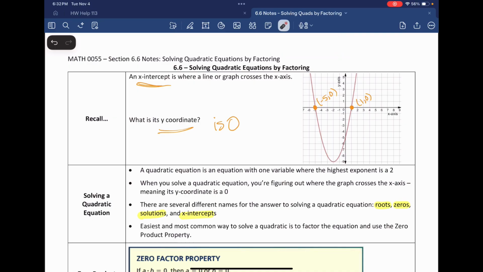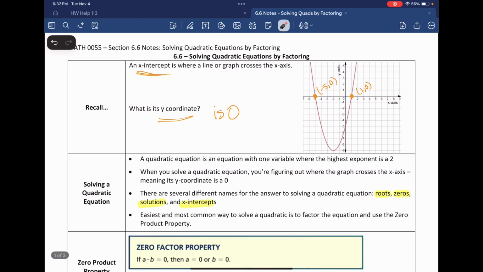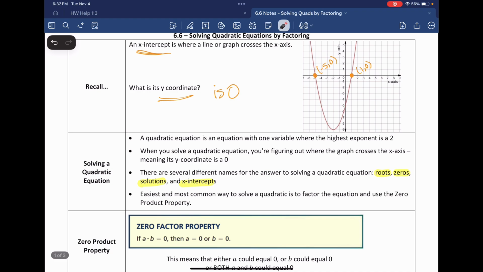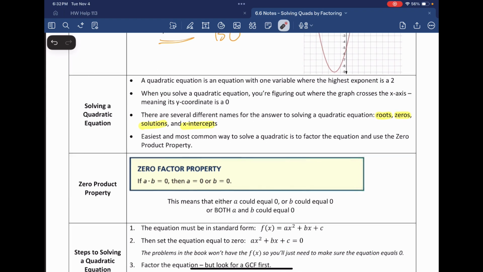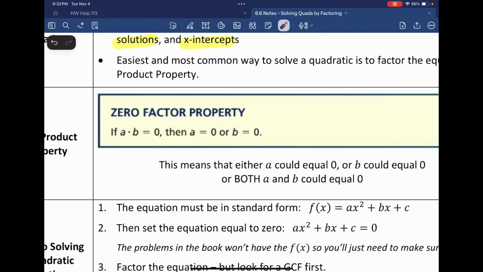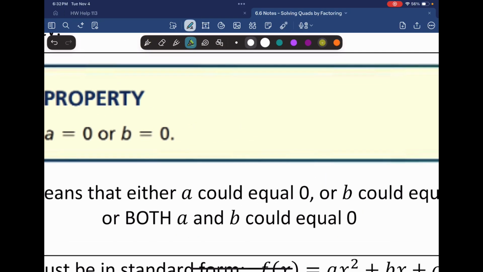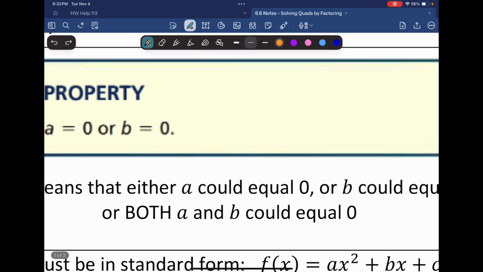The way that I'm going to show you today, this is the expectation for today, is called the zero product property, or zero factor property. What this means, if I give you an equation like 5x equals 0, and say solve for x, well, if we divide using what we know about zeros, we know that x has to be 0.